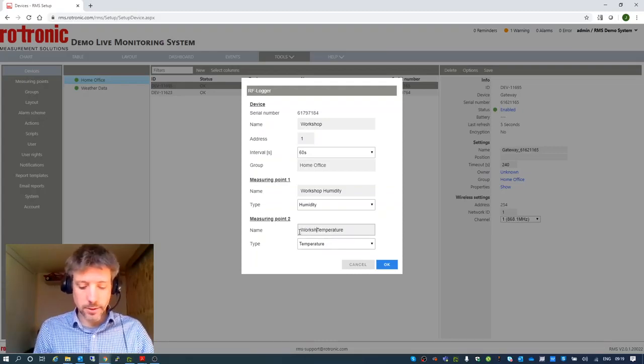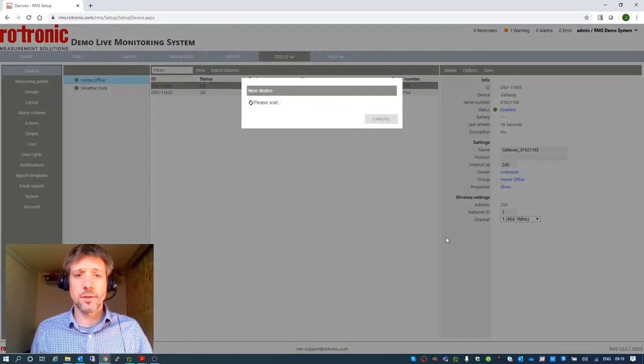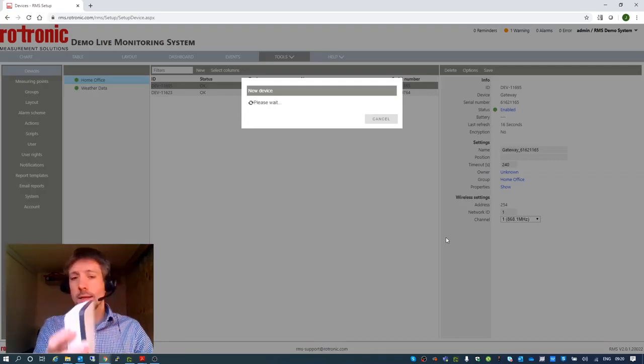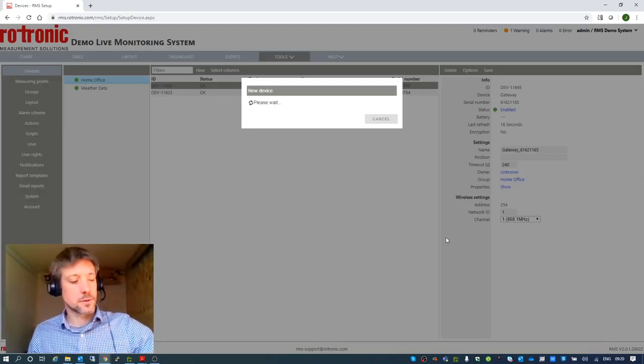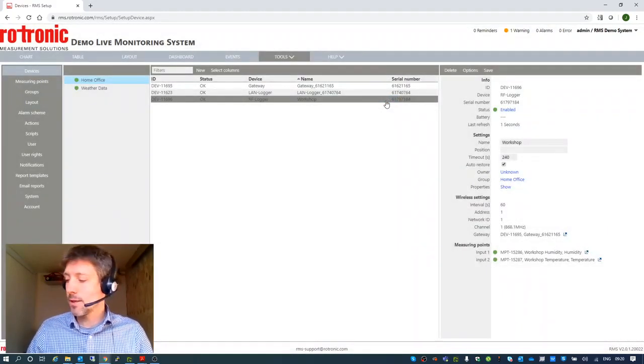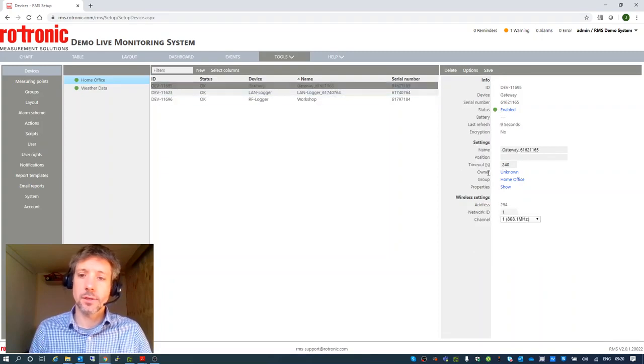So just next to me here I have a little workshop which is not well insulated and not well heated, so I will be putting this out there, and this device will give me its confirmation that it's paired, and there we are. So that's the adding of the device. We've paired it to this particular gateway, but actually if I have any other gateways in my account with the same network ID and channel, then it will redundantly move between them, which is very handy. So it'll always go to the gateway with the strongest signal automatically.